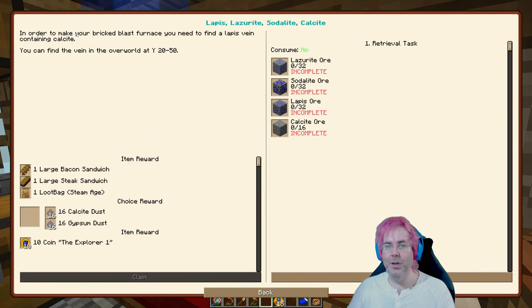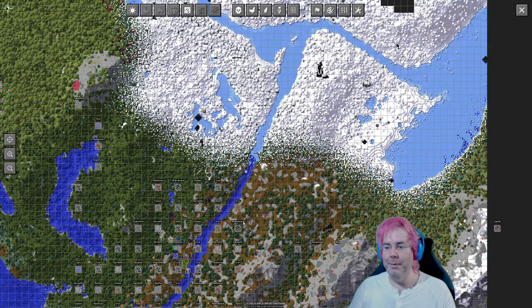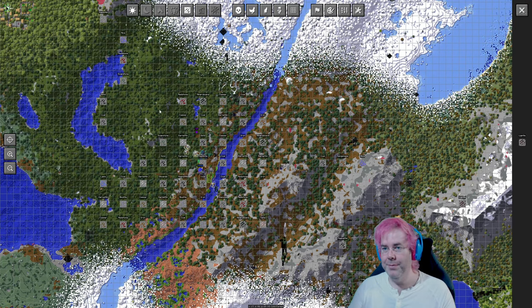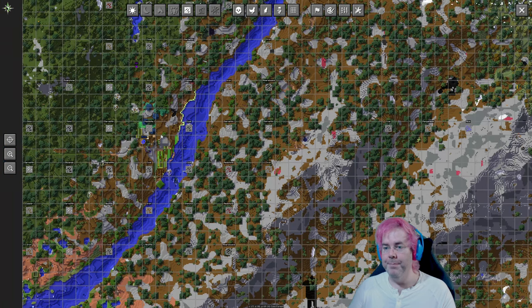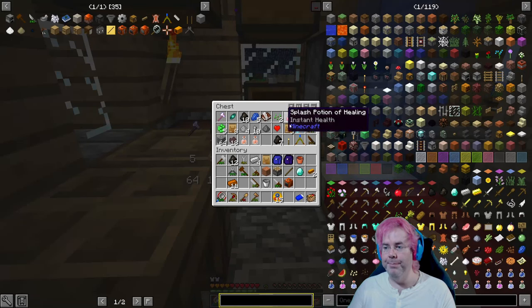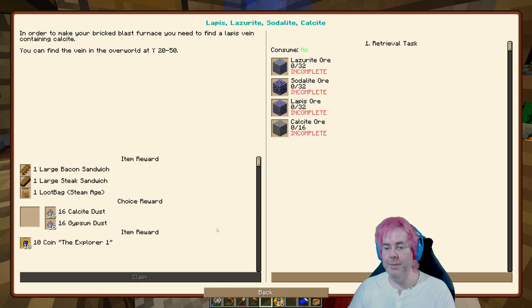And then it's saying, hey, lapis, in order to make your bricked blast furnace, which I think is the thing we need to make steel, you need to find a lapis vein containing calcite. So I found several lapis veins actually. Here, let's turn this ore veins thing back on. So there's lapis there, over by the tree. And was there another one? Mica. It's bluish like that. Maybe that was the only one. I thought I ran into another one. Kaolinite has Fuller's Earth, which is one of the things it was mentioning that we needed. And we do have the ore finder wand that we can use to find more stuff, should those veins not be sufficient.